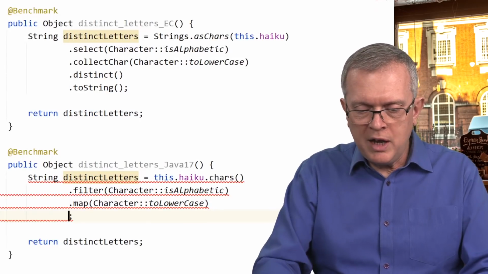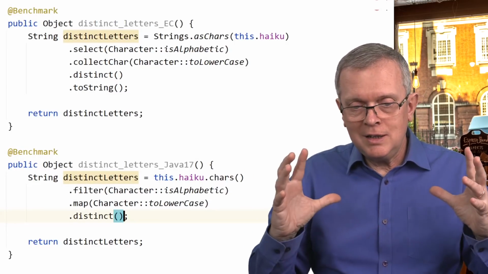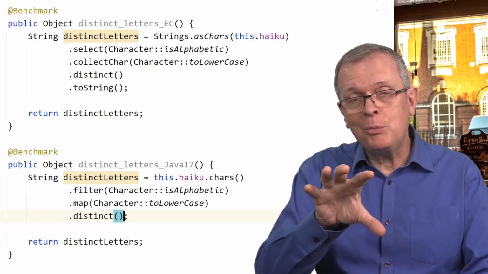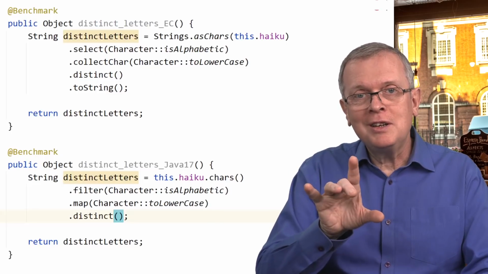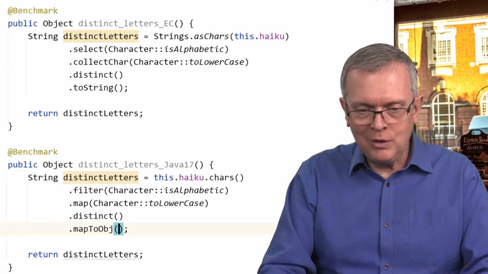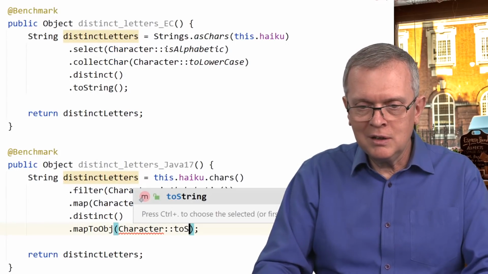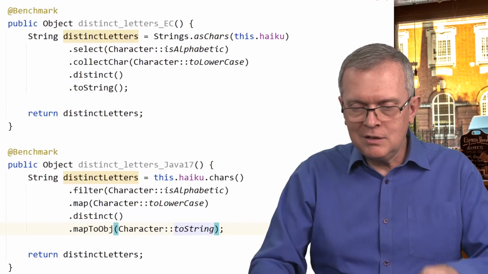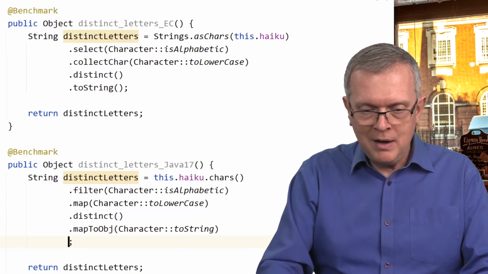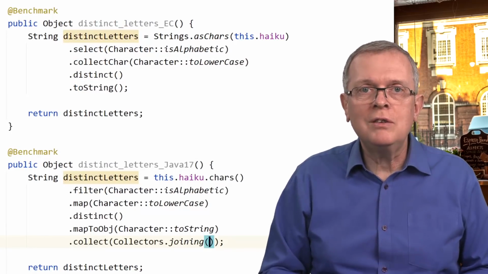And then when we have that, what we need to do is to concatenate all these characters into one string of characters. So for that we first need to pass from a stream of integers, a primitive type, to a stream of strings of characters. So we have a call to mapToObj that will do that, and then Character.toString, which is a method added in the JDK 11 that takes a code point and makes it a string of characters. And now we can call our good friend Collectors.joining to create this string of characters.